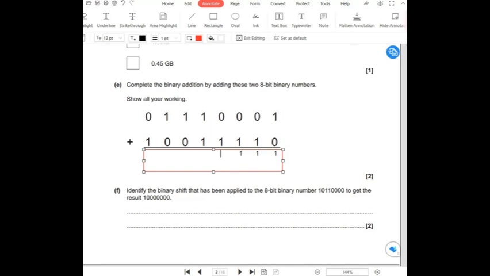Next one, 0, 0 and 1, it's a 1. So that is what we should have in our little nibble. 1 and 1 is going to be a 0.